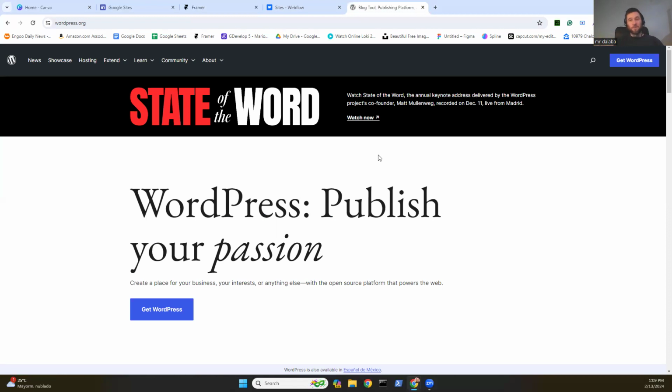Yes, Webflow and Framer have a lot that you can do, but it's not all free. So with WordPress, there's a lot more free stuff with the apps than there are with Framer and Webflow. So it's up to you, but I'm going to go over every single one of them and you guys can figure out which one you want to work with for your business.